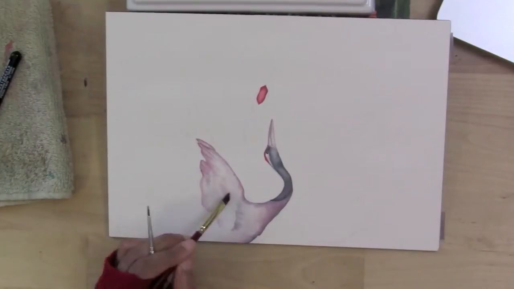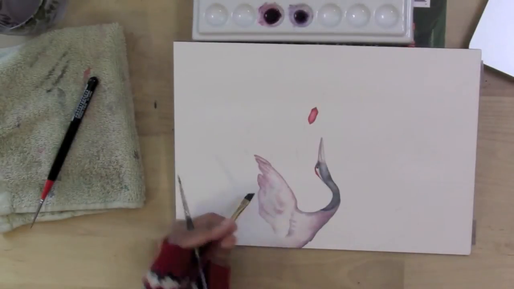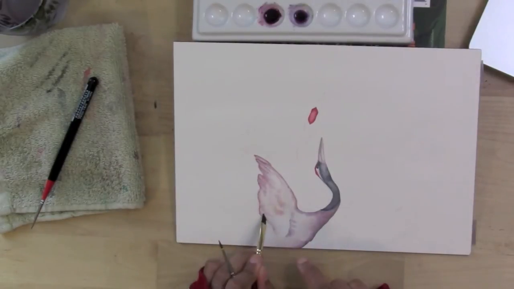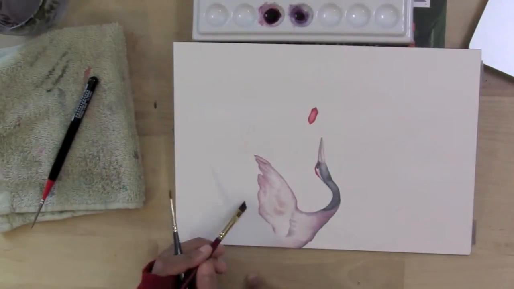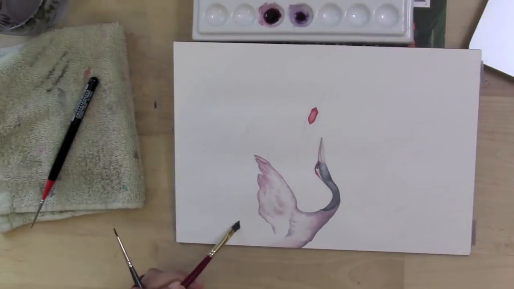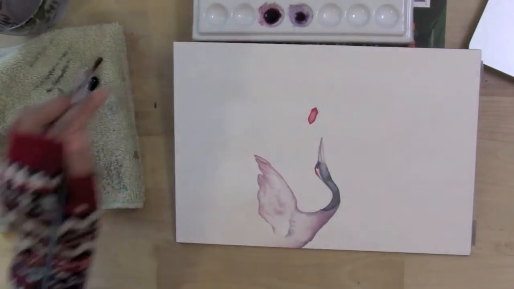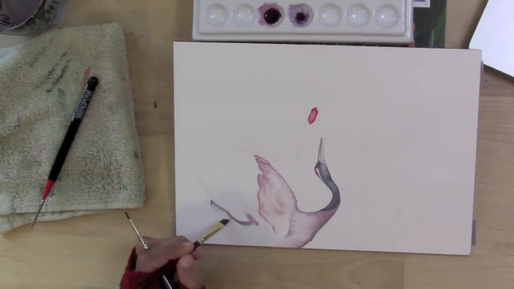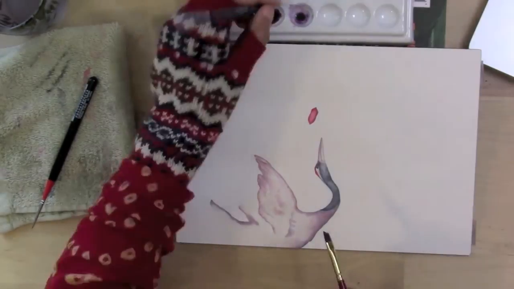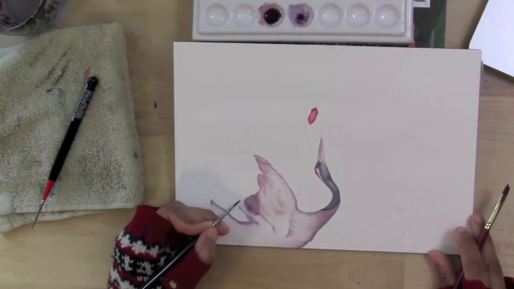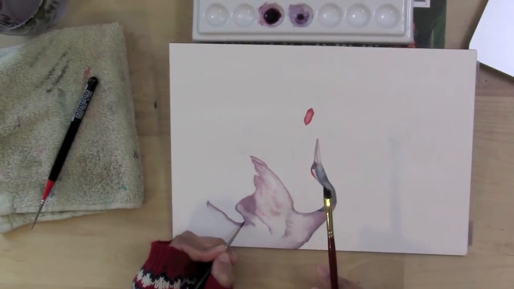I'm applying this again wet on dry. Some of it is wet on wet, which means I wet the paper first and then I drop in the paint so that it blurs all around, and that way it gives you that soft cloudy look to it. That's great for making fluffy feathers. Where it's the edge of the feathers I do it wet on dry, which is I leave one edge dry and one edge I blend away with wet, so that you have the outline, there's a dry harder line, and then the inside of the feather or the inside of the wing is actually going to be blurred away.